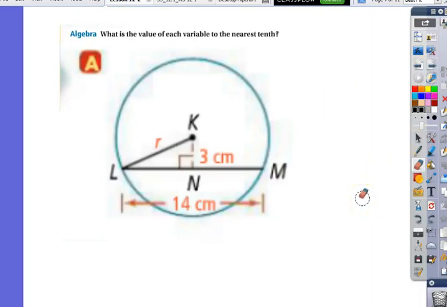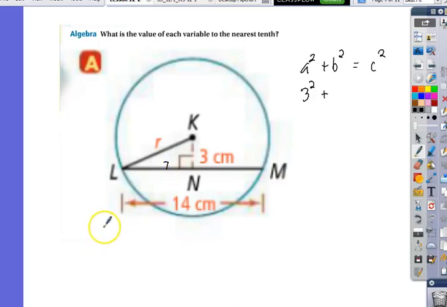All right, so let's apply. What do you think we're going to do to solve for r in this picture right here? Pythagorean theorem. So that's the good old a squared plus b squared equals c squared. I can do that. Maybe. The question is, do you know? So a squared represents a leg, b squared represents a leg, and c squared represents the hypotenuse. Do we know one of the legs? Yeah. Do we know another leg? 7. So you're saying that this is 7? Yes. Why do you think that's 7?